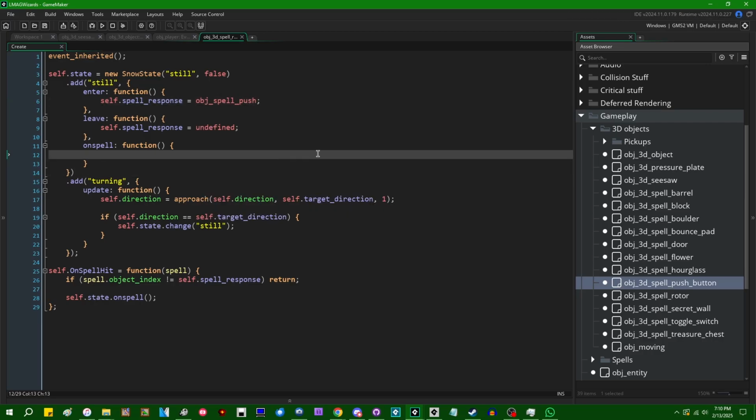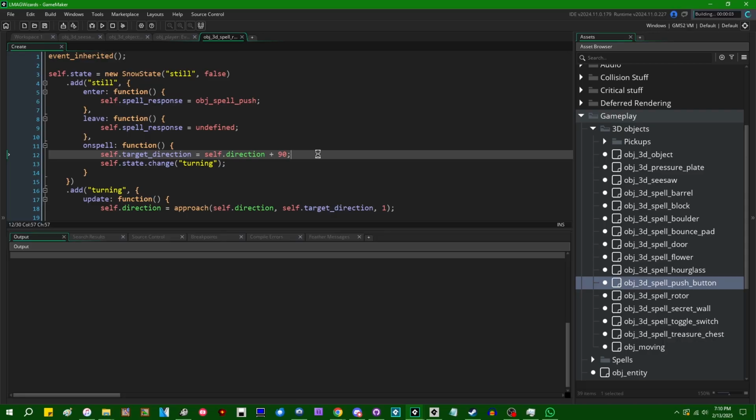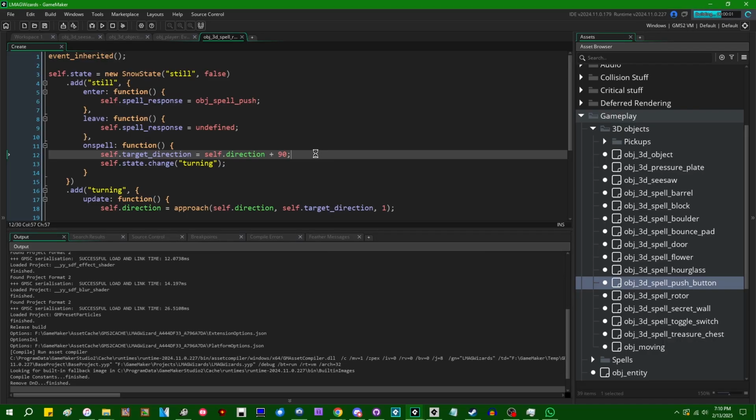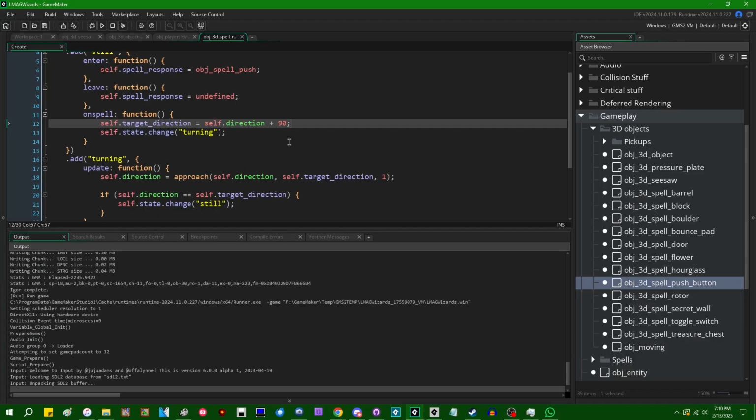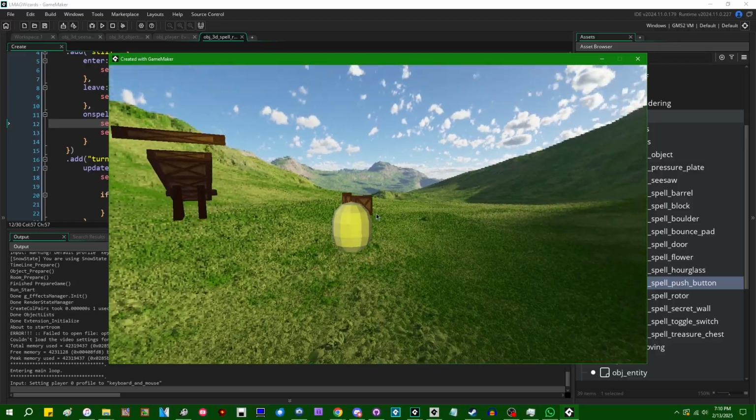And I think to start out, to test things, let's say on spell, self.state.change to turning, and we're also going to want to, we'll figure out which direction you should turn in a moment, but firstly, let's just hard code that to positive 90 degrees.